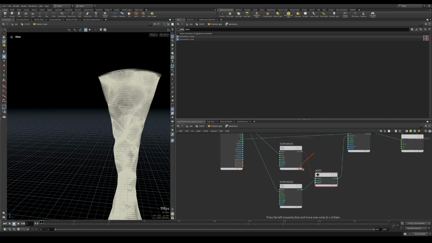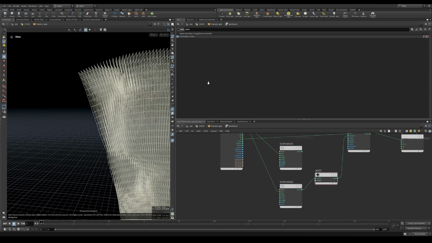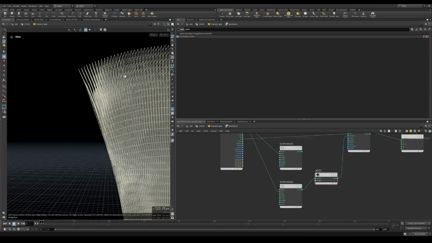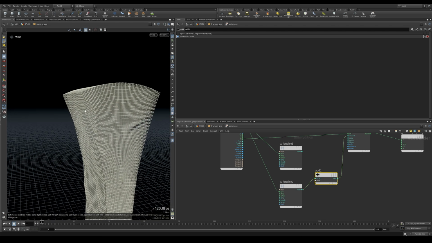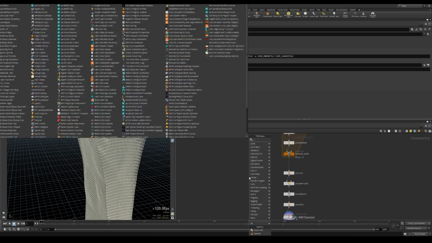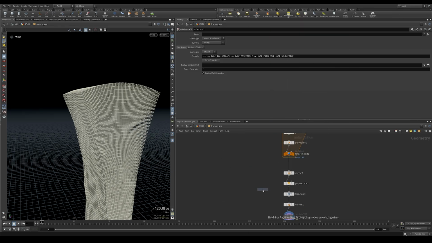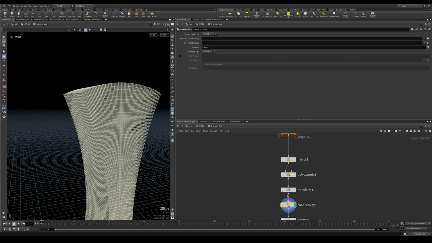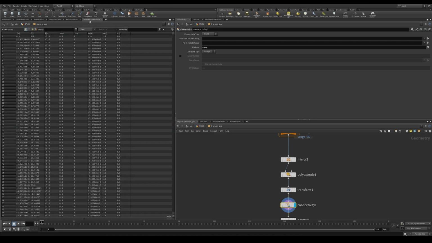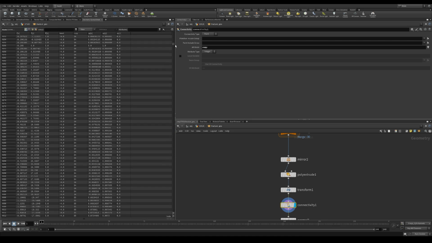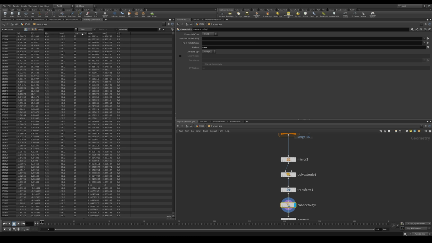Now let's unplug the first one for a second, and as you can see, this noise is applied globally on all the planes. For this second noise, we want to apply some diversification to each plane. So similarly to the loop, we want some attribute index for each plane different. So let's go back and lay down a connectivity node before the normal. So here we can call this attribute copy. And on the geometry spreadsheet, you can see that we have this copy attribute going from 0 to 58.